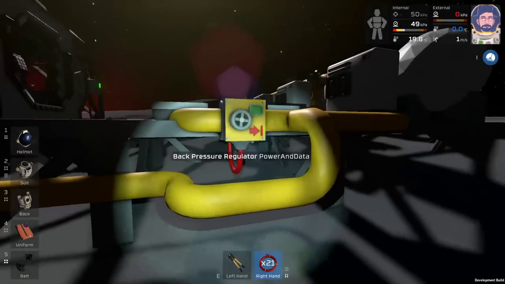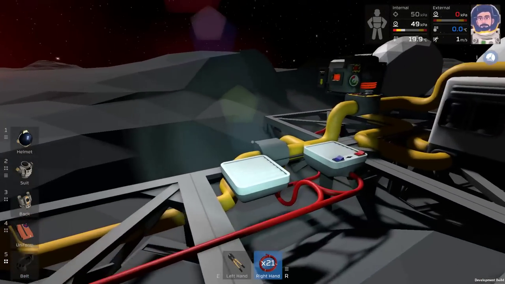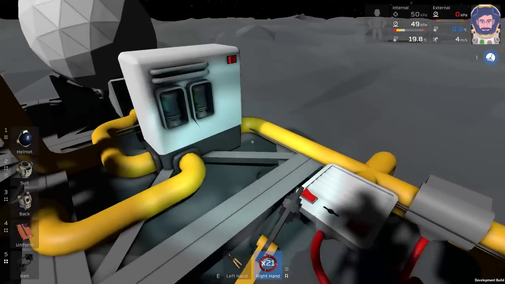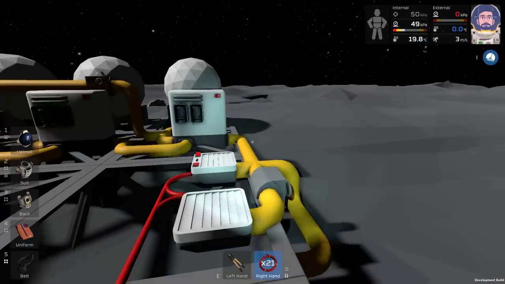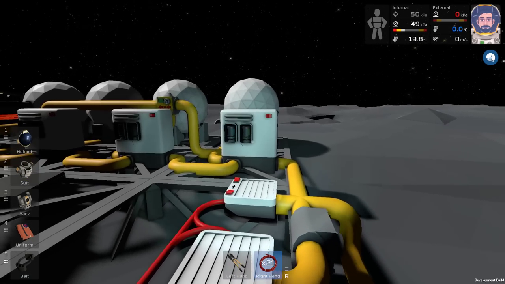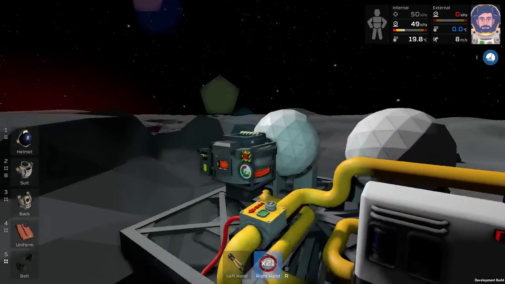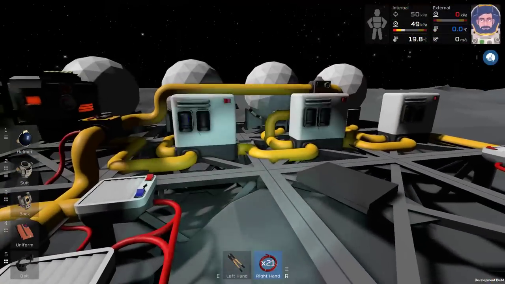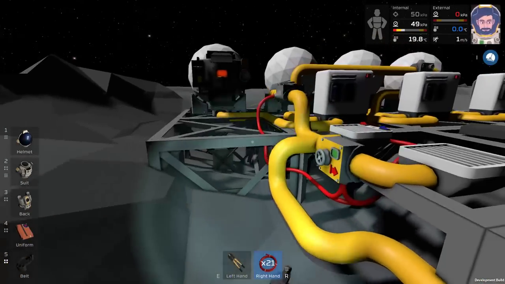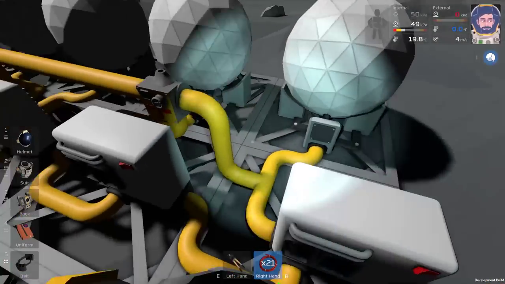So now this back pressure regulator has power. That pressure regulator has power. This flow pump has power. I could put a flow pump here, but I don't think it's going to be necessary because these filters are going to pull air. It's only necessary here because of how long... Whoa, there we go. Super jump again. How long this piping is. And it's not even all that necessary. It will just help to replace the atmosphere a little bit faster.